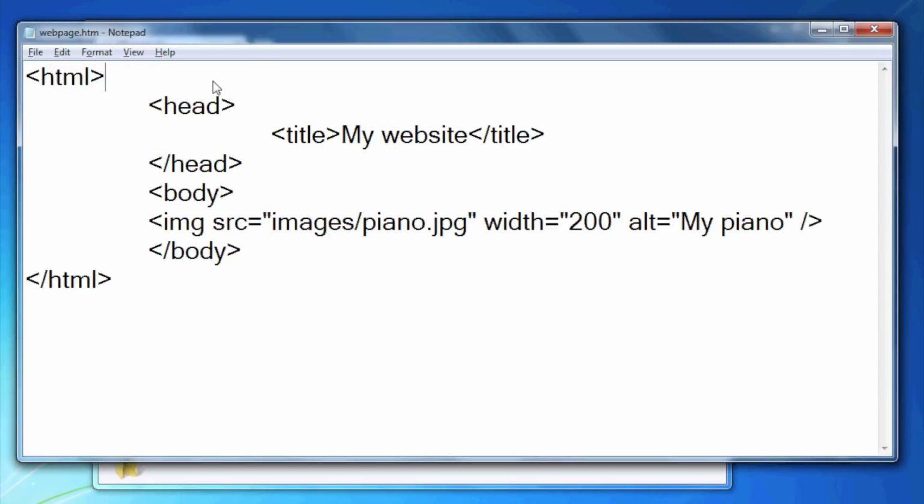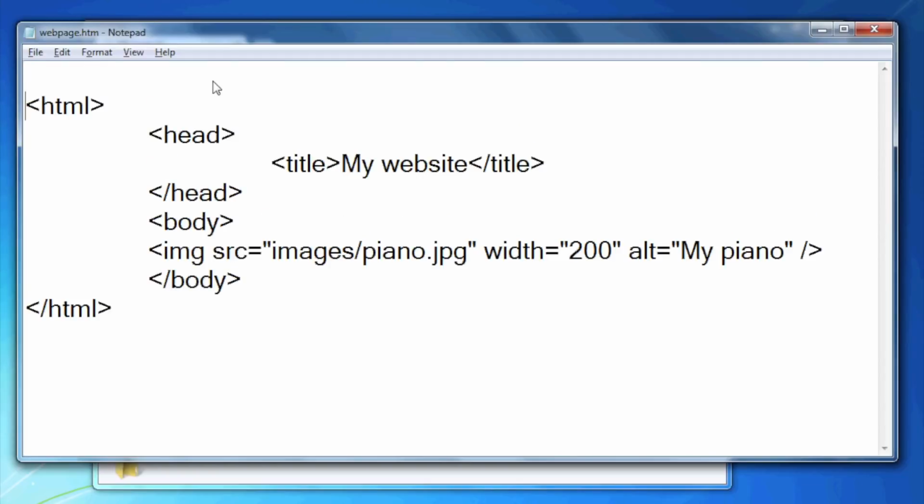The doc type must be the very first thing on any web page. Luckily, the doc type for HTML5 is very simple. We start like any other tag, but then we have an exclamation mark to tell the browser that this is not actually an HTML tag. Then we write the word doctype, D-O-C-T-Y-P-E, in capital letters, followed by a space, and then in lowercase letters, html. Then the closing tag symbol. This must be the first thing on every web page.